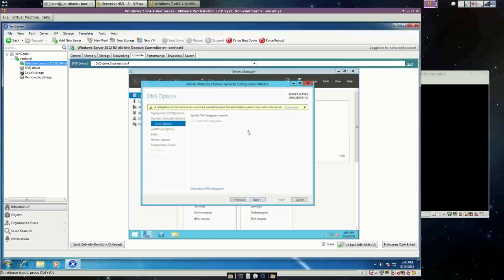Now just ignore that DNS warning at the top. It's normal to see that. There's no bad settings you've done, you just ignore it and continue. When you arrive in this window, wait for a NetBIOS name to show up in the box there automatically, and then just continue on.